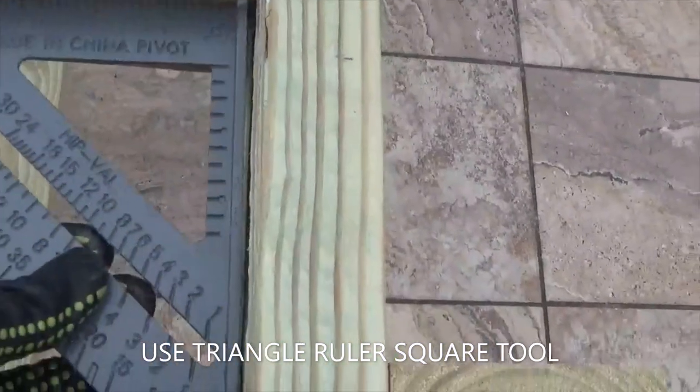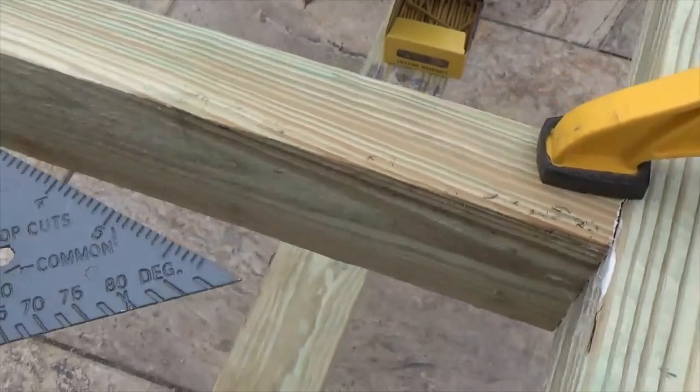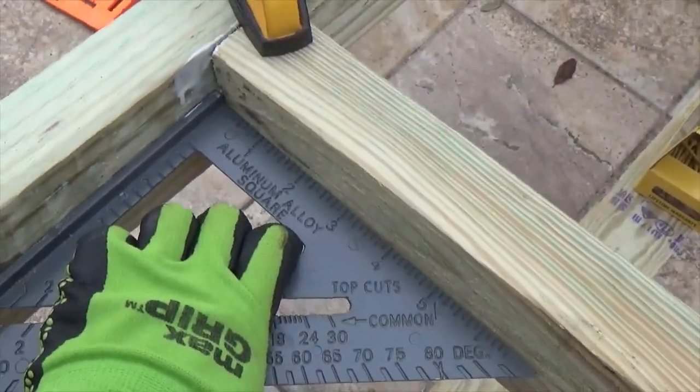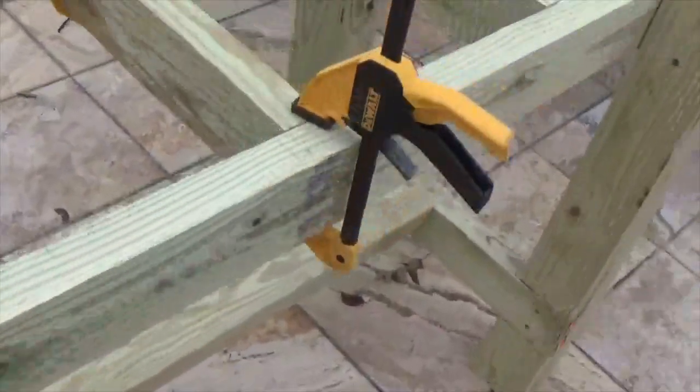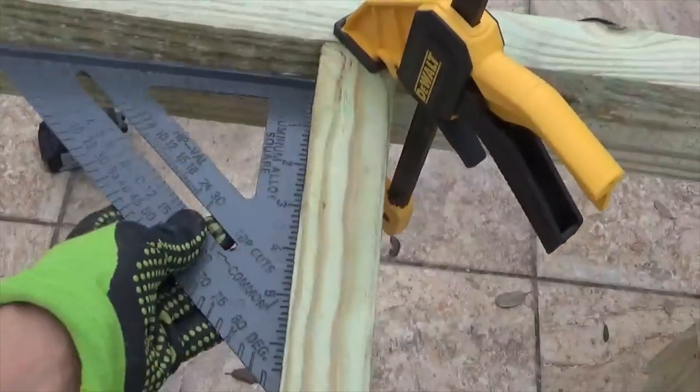You're going to use this to see if it is square already. See, square and square.